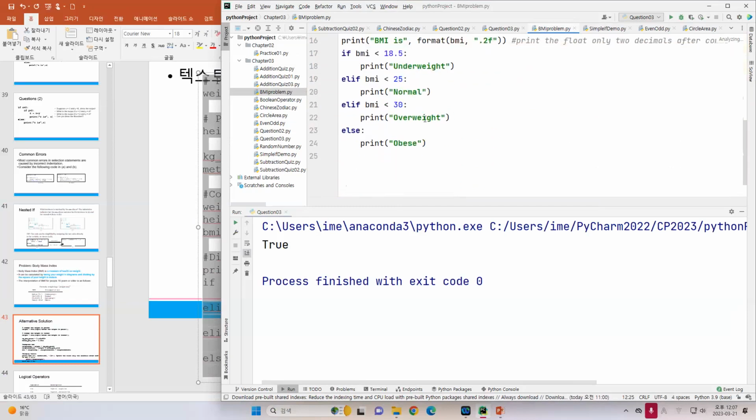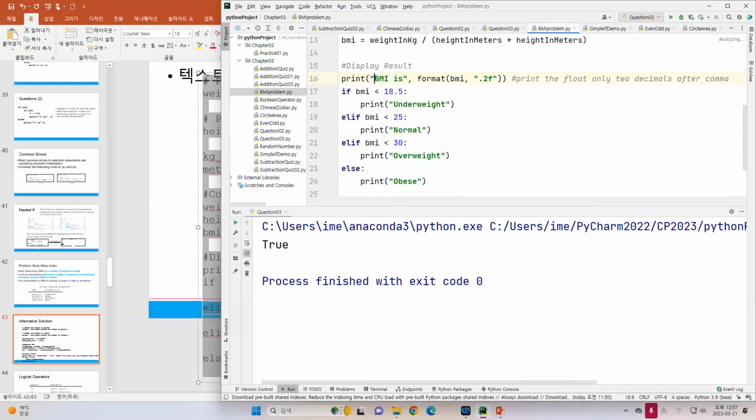Okay, we have the BMI. And here I would like to let you know the format. The format here, we want to print the BMI with only two numbers after the comma.